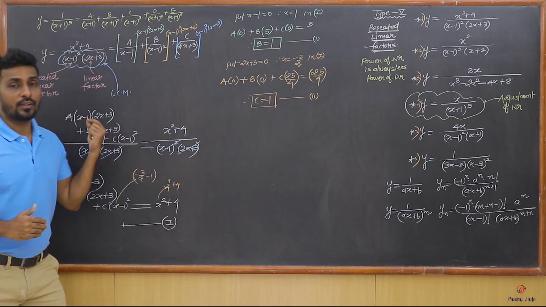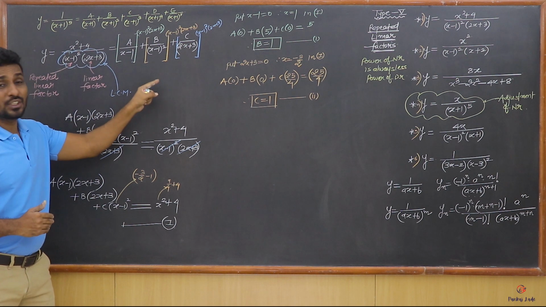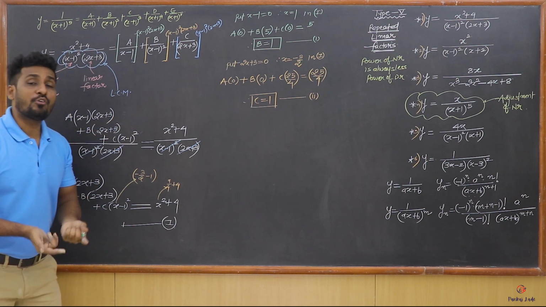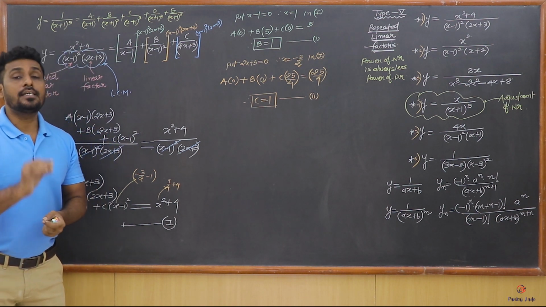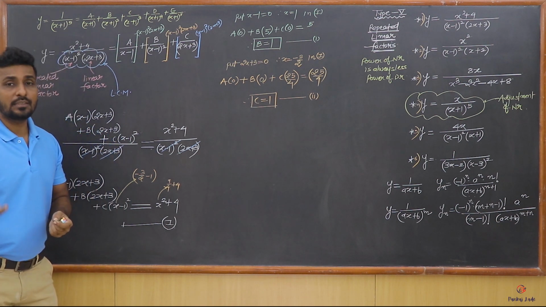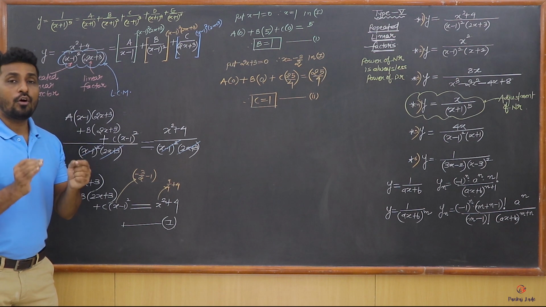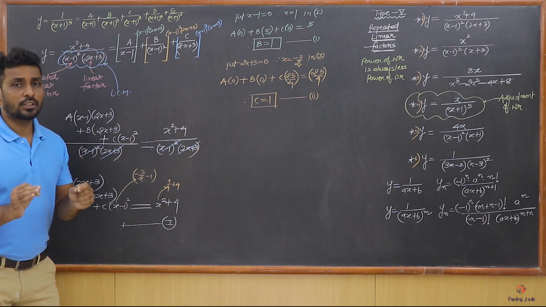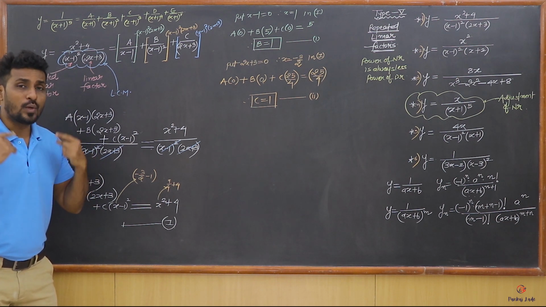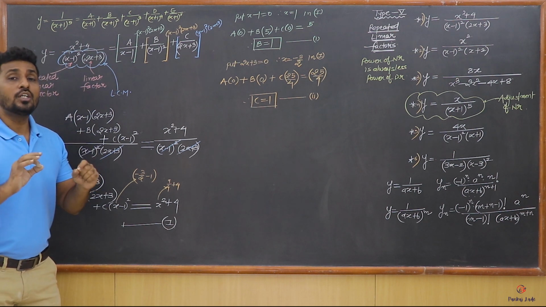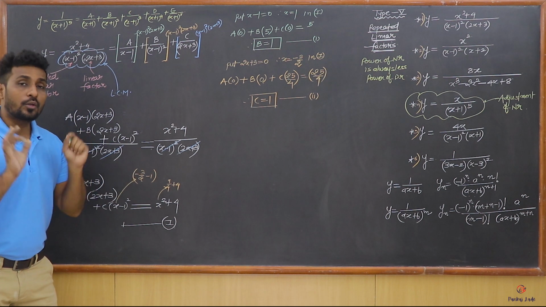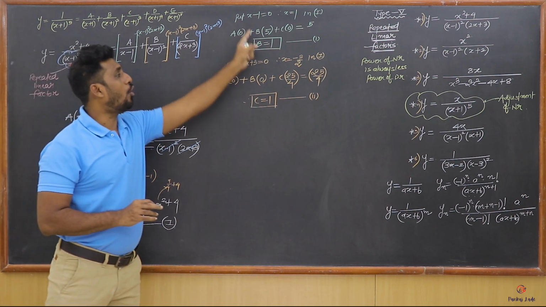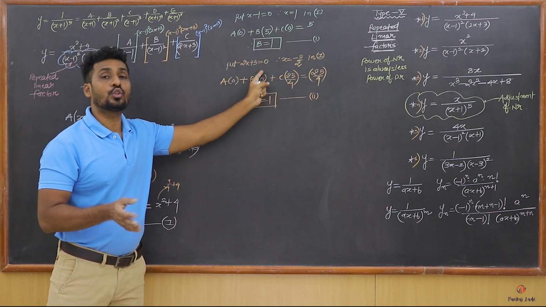Suppose if this was x minus 1 the whole cube, then I would have got one more constant to evaluate. So then I would have taken x equal to 0 as my first unknown value and x equal to say minus 1 as my second unknown value for finding the constants. So this is the strategy you should always remember. You need to assume some value to x, but those values should not be present already. You should have not used those already.